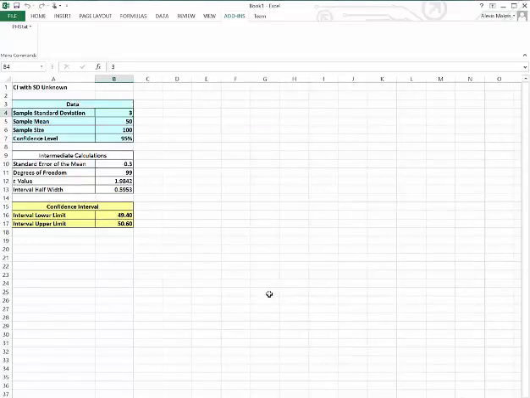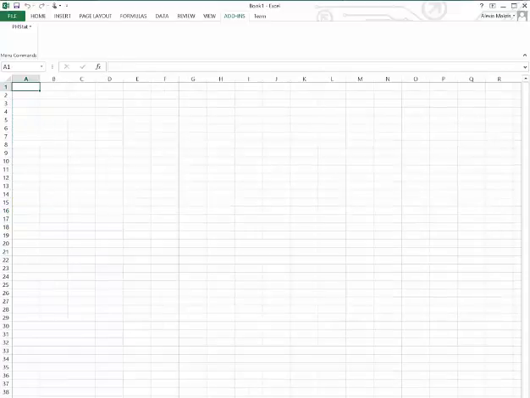Then I hit OK, and it's going to repeat here that the standard deviation was 3. That's what I set it as. I have a sample mean of 50, a sample size of 100, I picked a 95% confidence interval. This time it automatically knew to use the t-statistic, and this time it's 1.9842, which is pretty close to what the z-score would have been because I have a rather large sample size of 100. This gives me a confidence interval of 49.40 to 50.60.